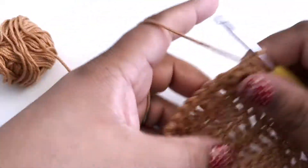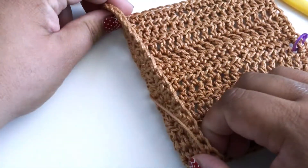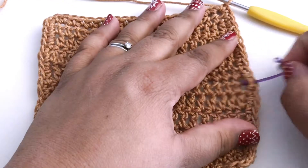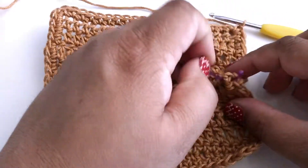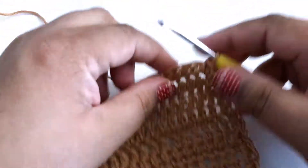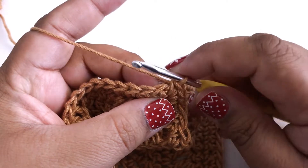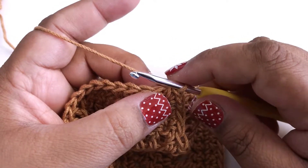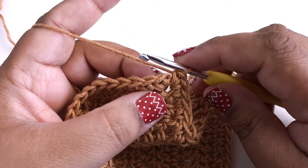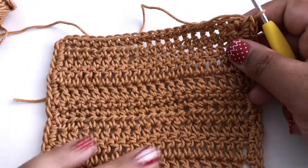So that is our border. You can see it's nice and even and looks much prettier. Now you have V shapes on all four sides of your piece. Remove your removable stitch marker — it just pulls right out. Now the last thing we need to do as we finish our border is to join the end of our border to the beginning. I'll show you the first way they teach everybody to do this — which is not how I do it anymore, there's a much neater way — but this is the standard method. And when you work in rounds, this is how you join: with a slip stitch.